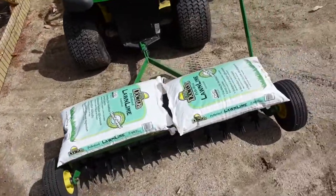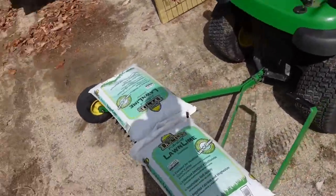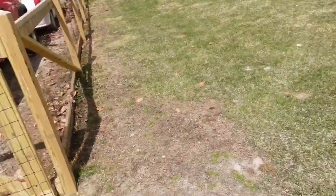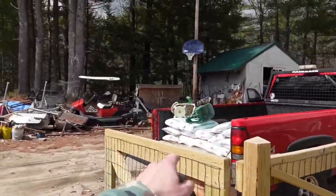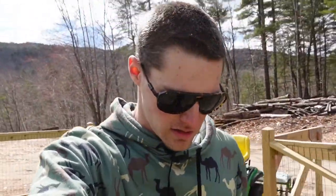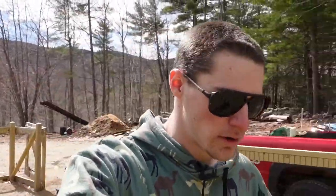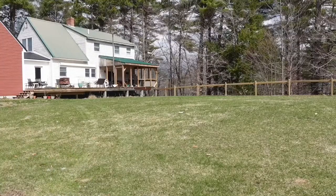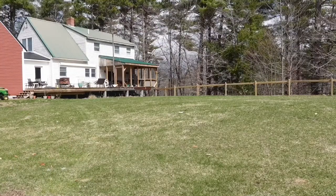Down nicely, poke a bunch of holes in the ground all around the lawn here, that way when I spread the lime and fertilizer, it'll really have a chance to sink into the ground really nice if I poke some little holes in. Anyway, I'll set you guys up over here. Riding around on the tractor, poking all these holes in the ground.